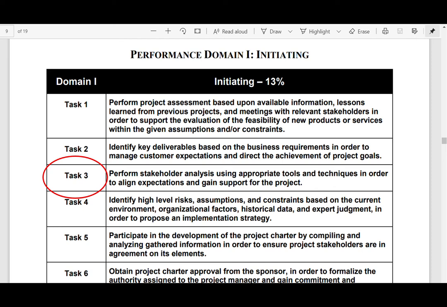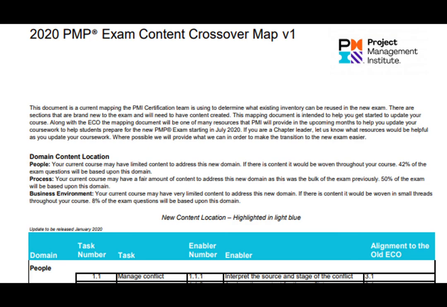I've gone down to my domain for initiating, and here I am at Task 3, and it lists out this task. So all I need to do is take this document. What I chose to do is highlight, with a highlighter, just the task that I need to study.